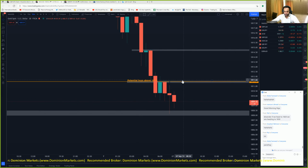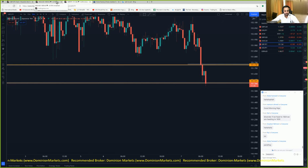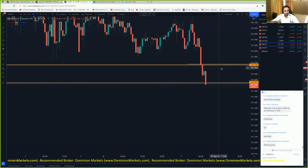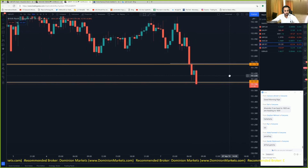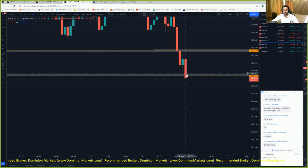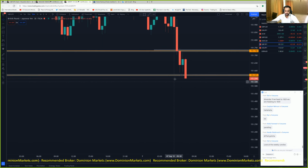When should we take an impulse entry? There are different requirements. I think the best possible impulse entry could be if this 30-minute candle closes with a wick and the next one wicks up to break its low. That's going to be the best impulse entry to go bearish. But obviously now we have to wait for this candle to close.